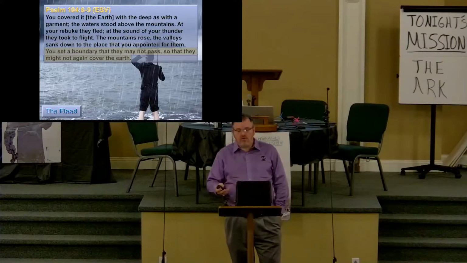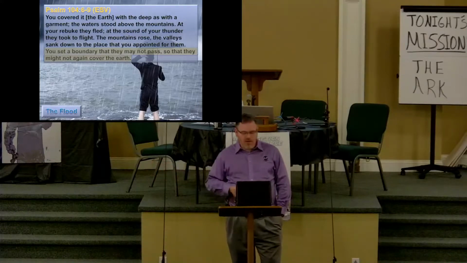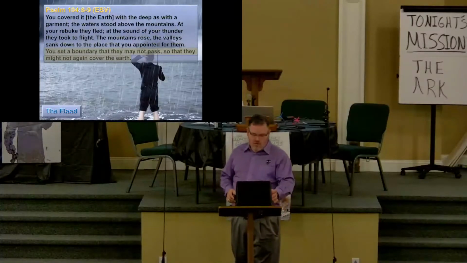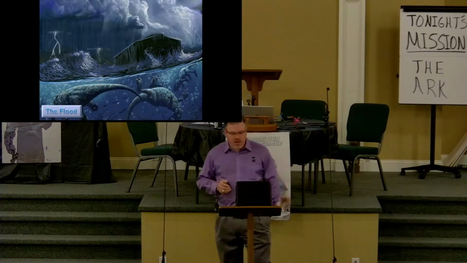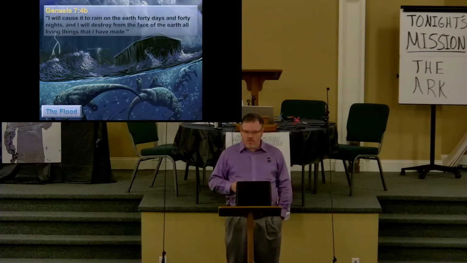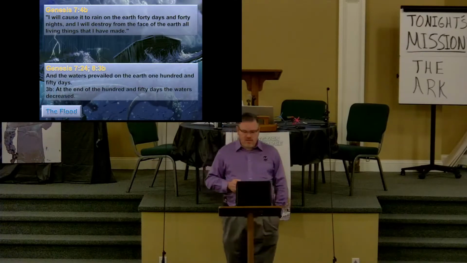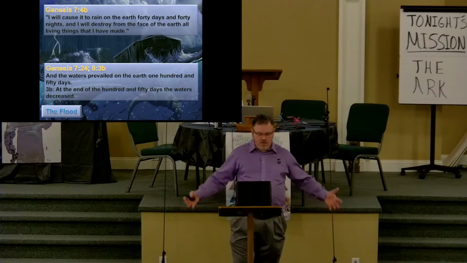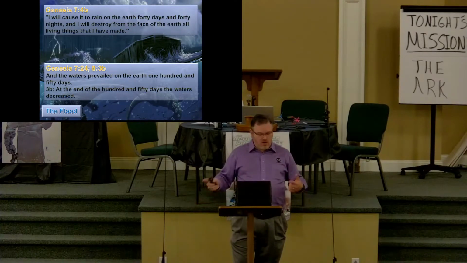The only way you'd be able to is to totally erode the mountains all the way down to their nubs again. And so by the mountains rising and the valley sinking, verse 8, a boundary was set for the water that it might not again cover the earth. Well, according to the text, the rain itself continued for 40 uninterrupted days and nights, but that wasn't the extent of the catastrophe. The waters apparently continued to rise for some time after that, and this would have been probably due to the magma continuing to come up and be dispersed onto the ocean floor and replacing the ocean floor.